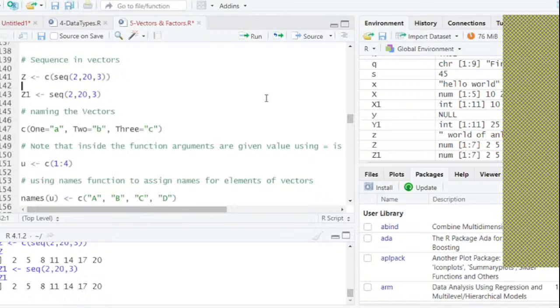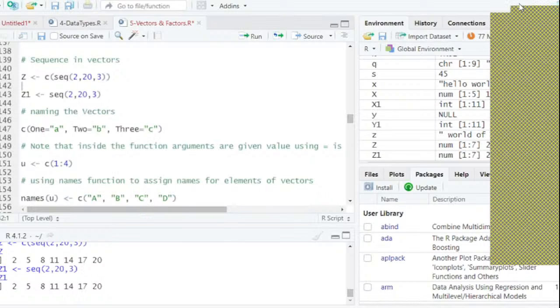Now, naming the vector. I'm saying you may not use C. That is what I'm saying. I've used it, but you may not use it. That's just an additional argument I put. You need not do it. It's redundant, you can say. Is that okay, Pawan?